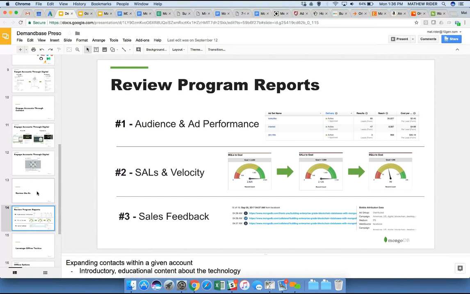So when you're looking at things, and some of this might look familiar to a few of you, Facebook, as an example, when we're looking at the reporting, is understanding the activity on the specific ads, how they're performing, and if they are performing up to par, and continuing to test and staying on top of that. The second one is looking at the SEOs and velocity reports. I know we touched a little bit on this earlier, but making sure those reports are built out so that you have tracking and you set your goals with sales as you did in that conversation early on as to what you're wanting to achieve, so they can see the change over time as you're helping them achieve those goals.